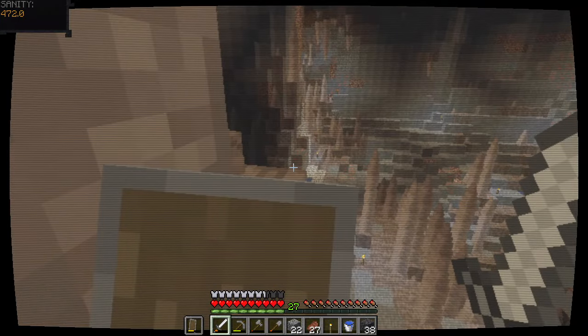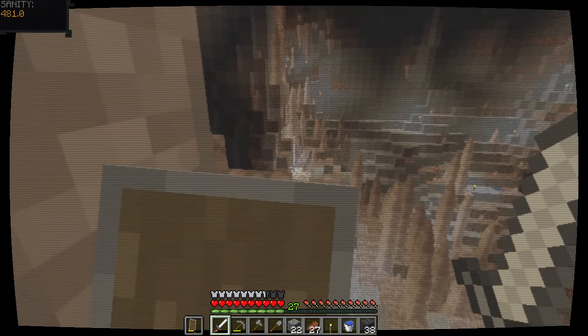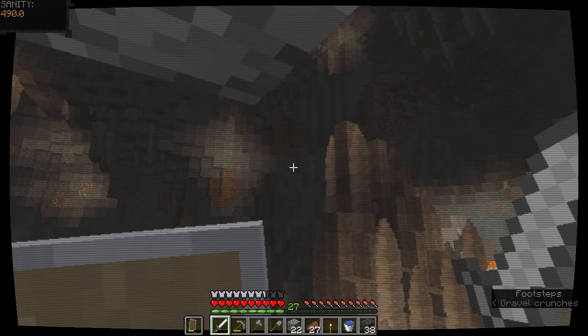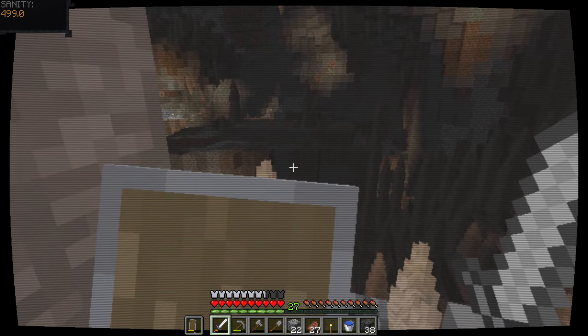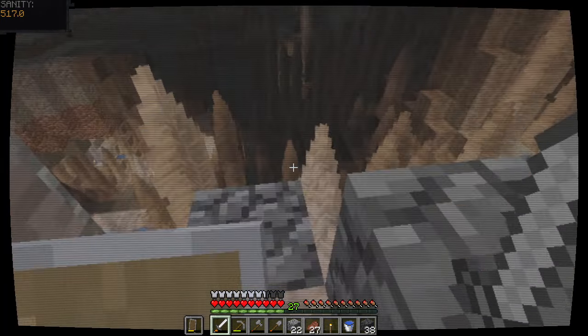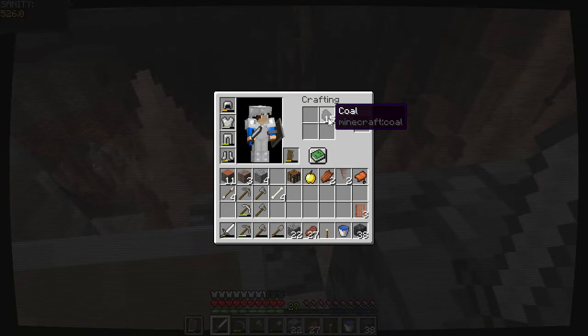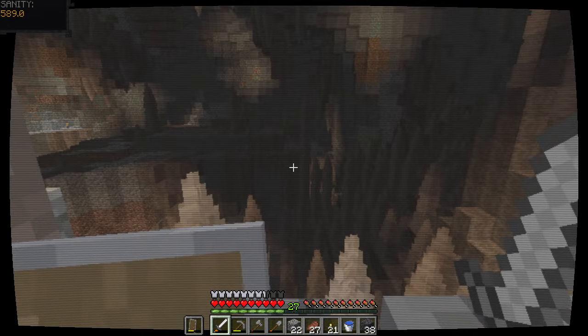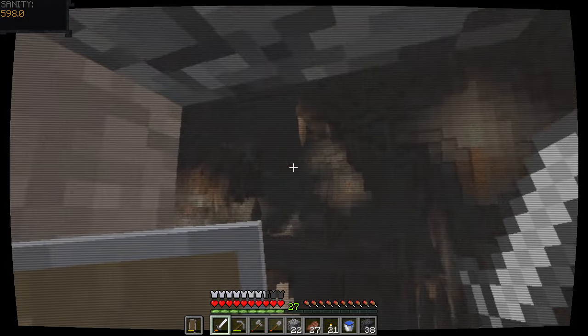Oh, wait, my sanity went up a little bit. Wait, it's going up. Stay by this, dude. I don't want to go to the freaking dimension. I'm going to stay by this for a little bit and get it up, so I can avoid... I don't know. I need to go mining, bro. I need more torches, speaking of which. I have no sticks. What is this? And there he is. That's great. Where's the goat?